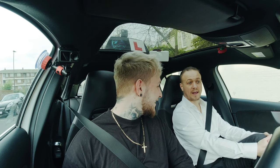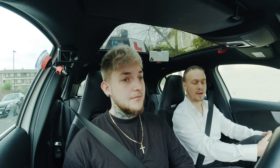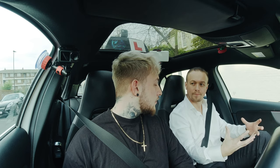Now, the way that you're able to take in all that information and act on it. Remember I said about acting on information. There's no yes and no answers, what you can see is happening because of your speed. So remember the routine: mirror, signal, position, speed, look for every junction. Your speed was so good and safe and slow that you're able to take in that information and act.